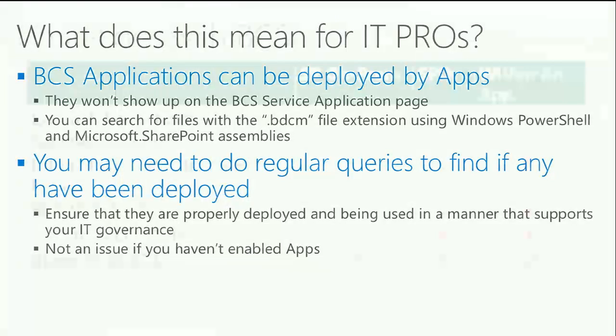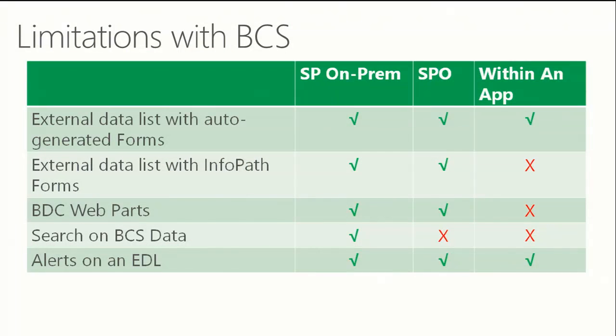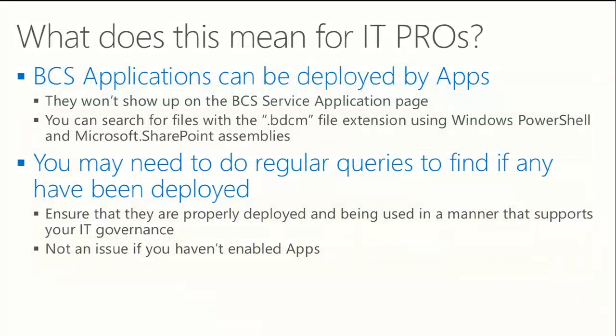And so, let's just add to that. The reason you'd want to think about this is if your users are downloading apps that have BCS entities in them that make calls somewhere, and the app doesn't work because of firewall issues or something else, or you've got to support it, or there's some kind of security concern, it's good for you to be able to go in and say, has anybody written something to deploy an app that has this nice in-memory model sitting there? Right.